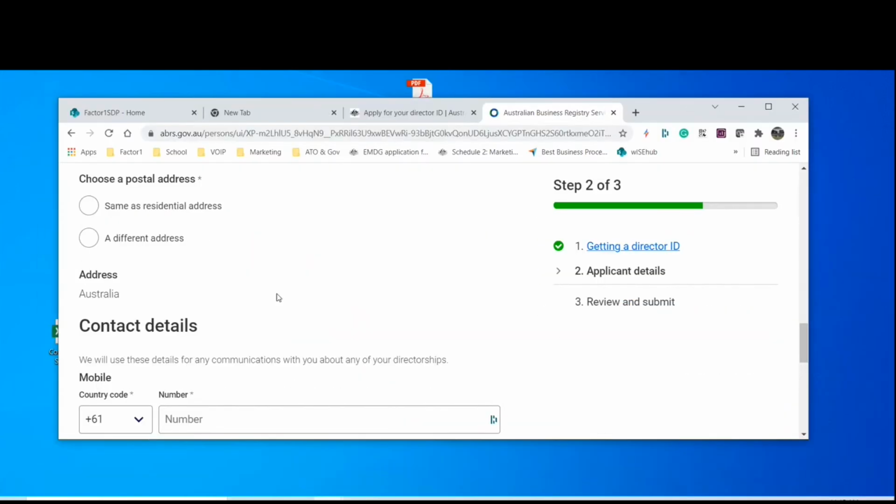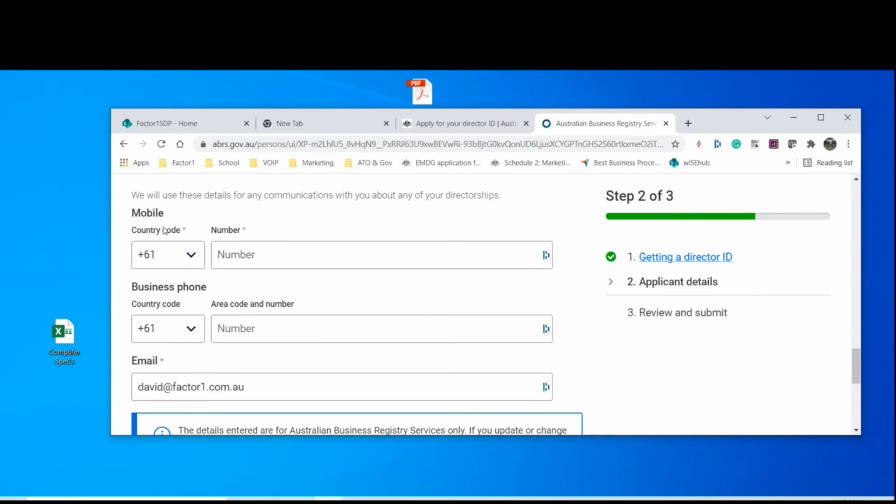So it's also asking my postal address, is it the same as a residential address or different? So obviously if you've got a PO box address listed. Now again, this should be your details, they shouldn't be our details, so please don't use our PO box. Director IDs, they've been very clear that it needs to be your personal details, not your accountant's details or your work details or anything like that. It does need to be your individual personal details. In this case, I'm happy to use my residential address. So I tick the box and it comes up confirming my residential address as my postal address.